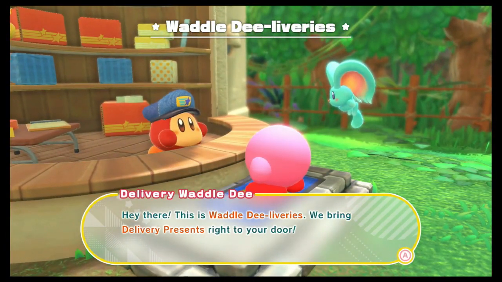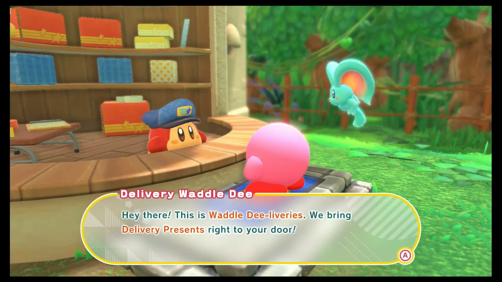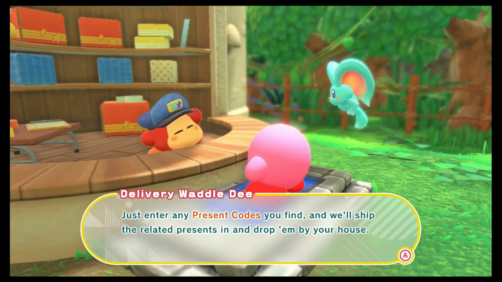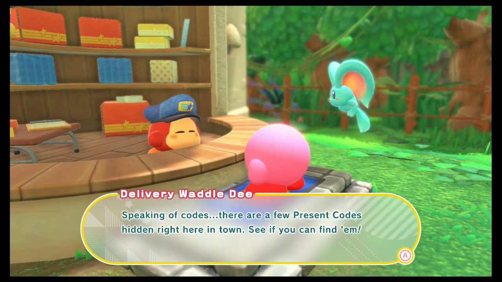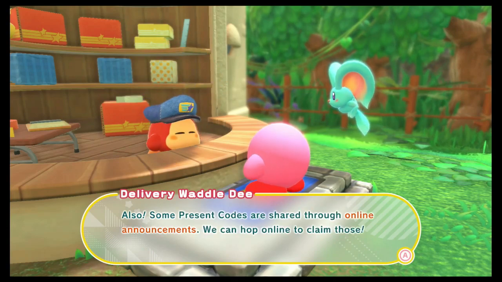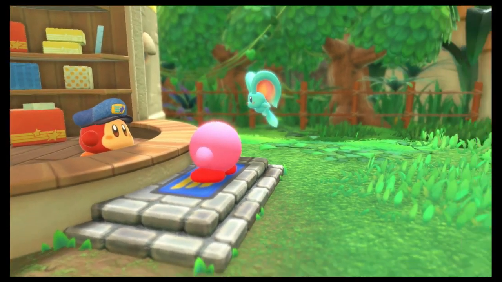Hey there, this is Waddle Dee Deliveries. Waddle Deliver. I'm not saying that. It's Waddle Dee Deliveries. We bring delivery presents right to your door. Just enter the present code you find and we'll ship the related items and drop them by your house. Speaking of codes, there are a few present codes hidden right here in town. See if you can find them. Also, some present codes are shared through online announcements. You can hop online to claim those.